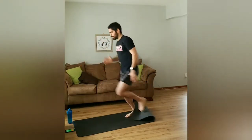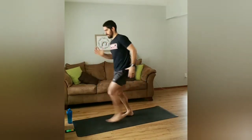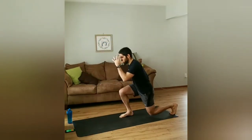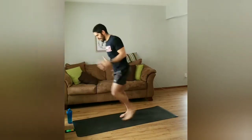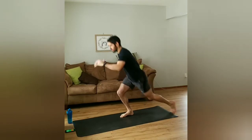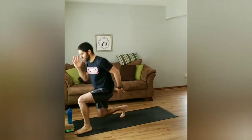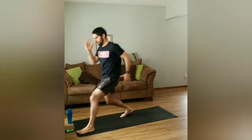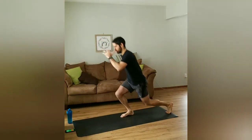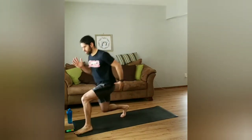Getting into that pendulum lunge. Here we go. Watch out for the edge of your mat. Control the landing. Nice job. Each time, control that landing. The leg that's really gonna feel it is the leg that's fixed to the ground. 5 more seconds. It's doing most of the work.